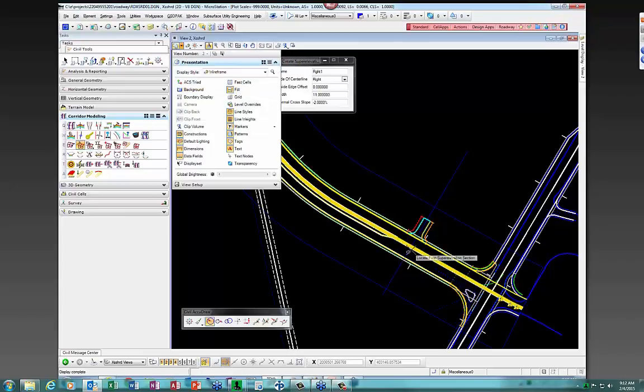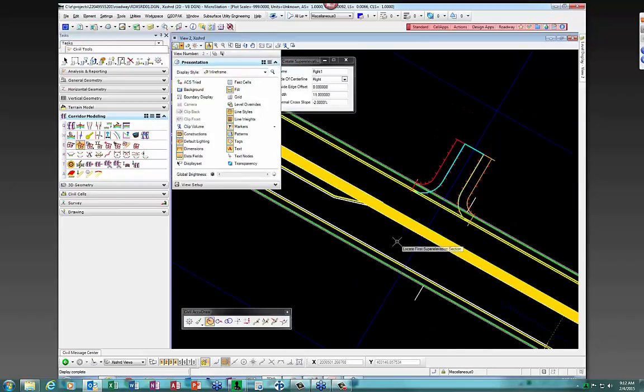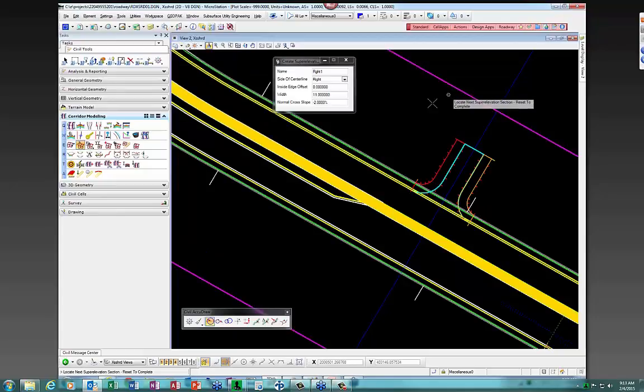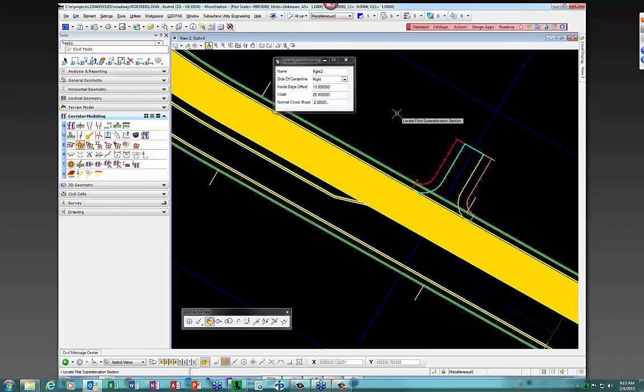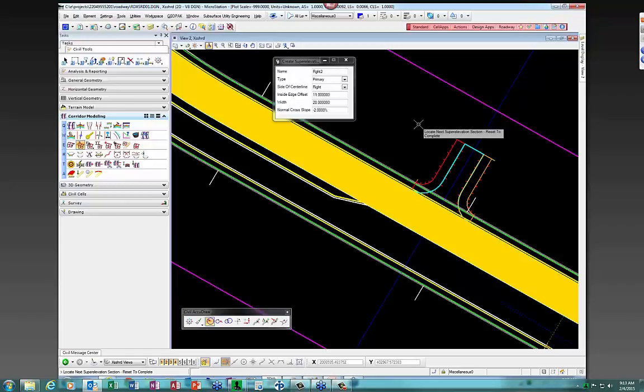created a shape out here, which you now see in the plan view. And of course, this is all a reference file back beneath there, which is my design. So really all I'm drawing is this boundary, and now I've drawn this shape. And then I can keep adding lanes here, and this will be right 2. It'll also be primary, and it'll be on the right side. In this case, it'll be 11 feet from the center, and it'll be 28 feet wide. And the slope is also going to be 2%. And so now I've filled out that lane, and then I can go ahead and add them to the left.